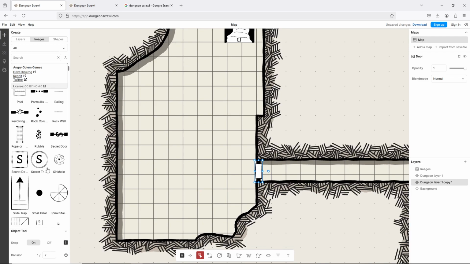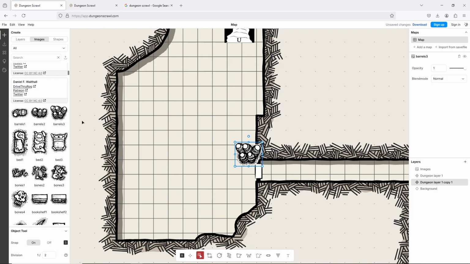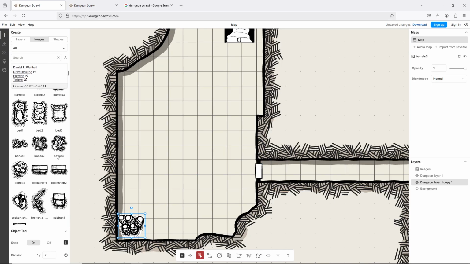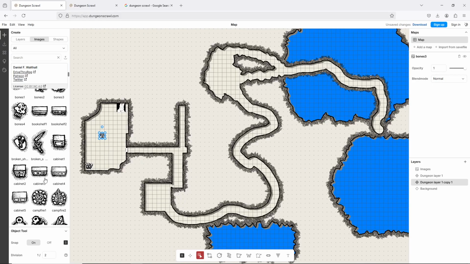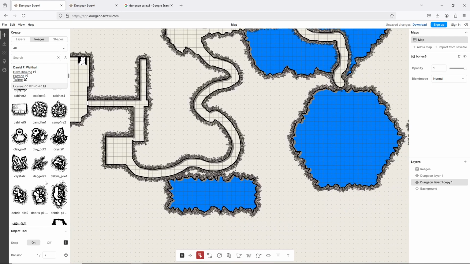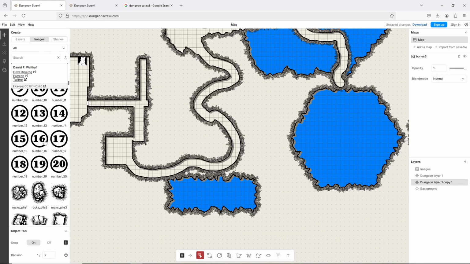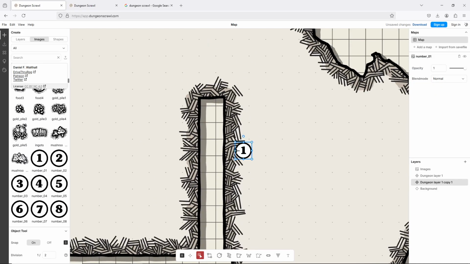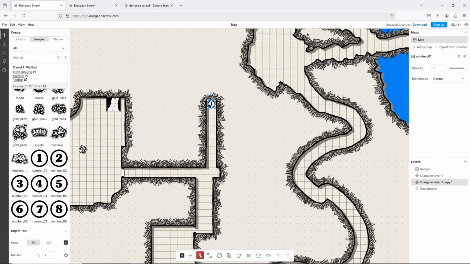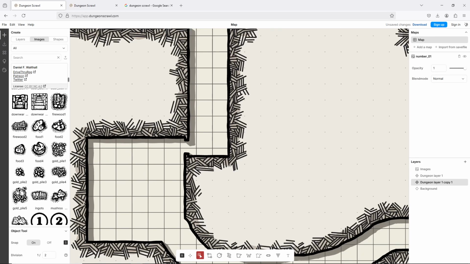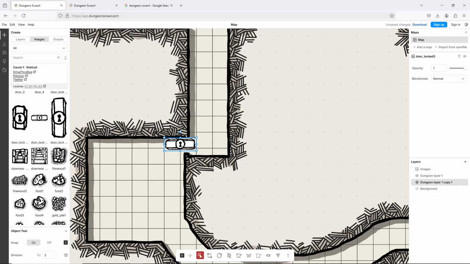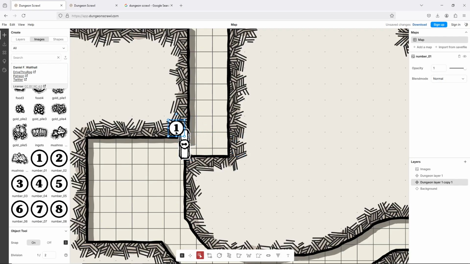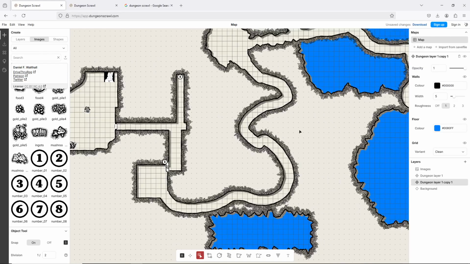Let's say there's some barrels over here in the corner and some bones. The last adventurers didn't do well. You can also use it to plan key events. What I would usually do is set a number where I wanted objectives. So there's a key right here for a door right here. This is just an example. Then I can mark what door and what key like that. So there's all kinds of stuff you can do with this.